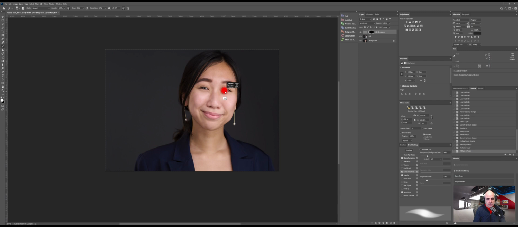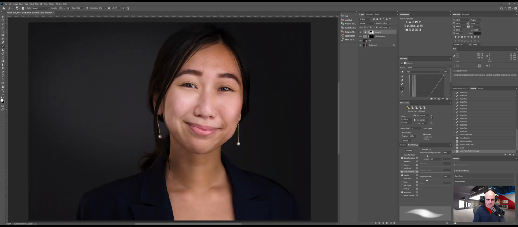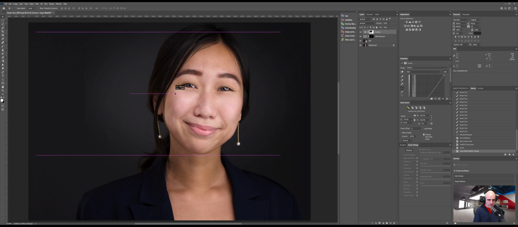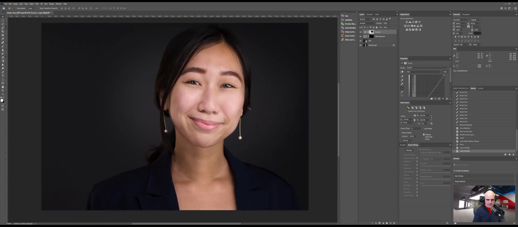50% flow. And I just want to kick the eyes a bit. I'm going to kick the eyebrows a bit. We'll give this bit of hair a little bit of love. And I think that's about it, really. I don't really need to do too much else to this. F8 is my shortcut to my vignette, which I can then drag to the center behind her head. And there we go. Done. This one's finished in the books.